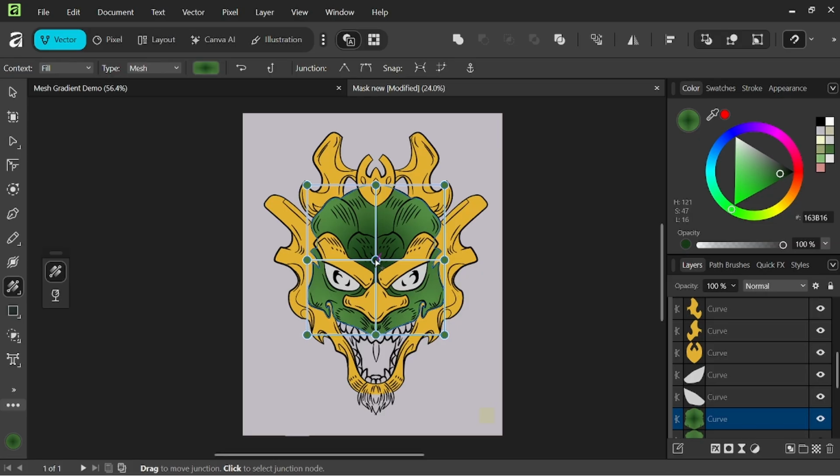Then I'm going to come over here to our fill type, and I want to change it from linear to mesh. Now I'm going to grab our center node here, and I'm going to pull it down. I'm also going to take this bottom node. I'm going to push this down a little bit. I can pull these handles out to really spread that, we can move these out just a bit as well. I can grab this top handle and pull that down. Bring this down a little bit further. Here we could change the light. Bring some more light down into the cheeks. So I've got a nice shadow area here. We'll get some light on top of the cheeks.